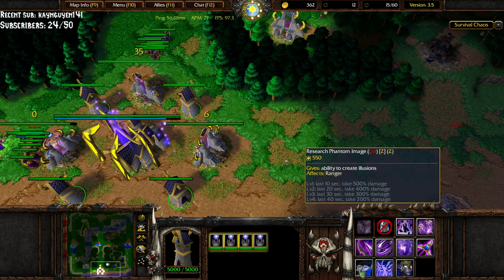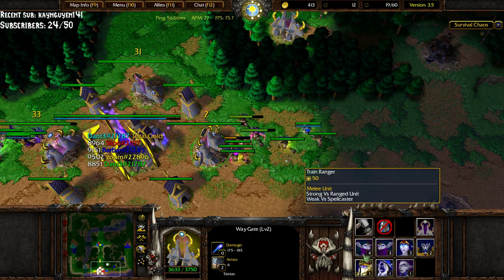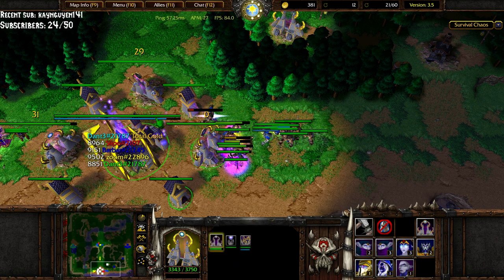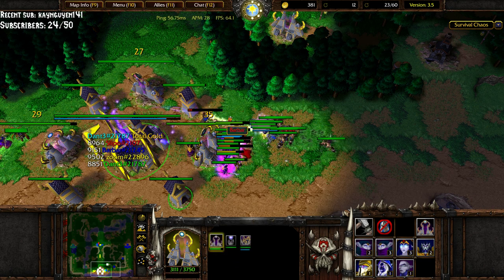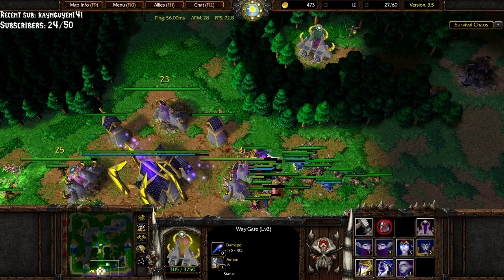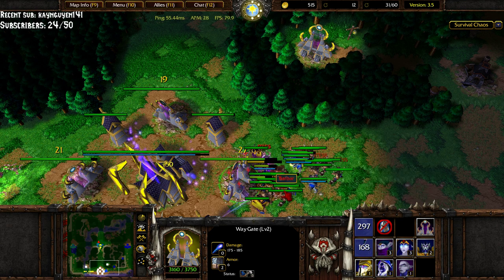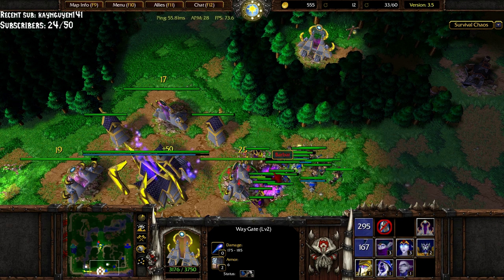What's also eye-catching? Phantom Image. My units will start creating illusions of themselves. I think that's pretty good. Man, there are a lot of units. Let's make extra 2 melee, tier 1. Otherwise, I feel like I will lose it.